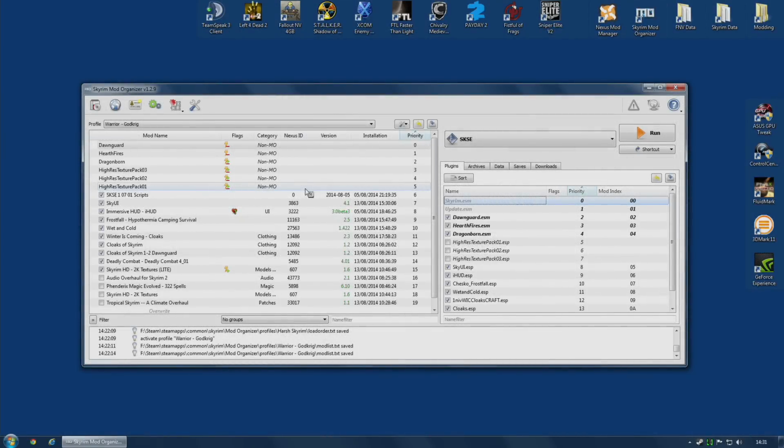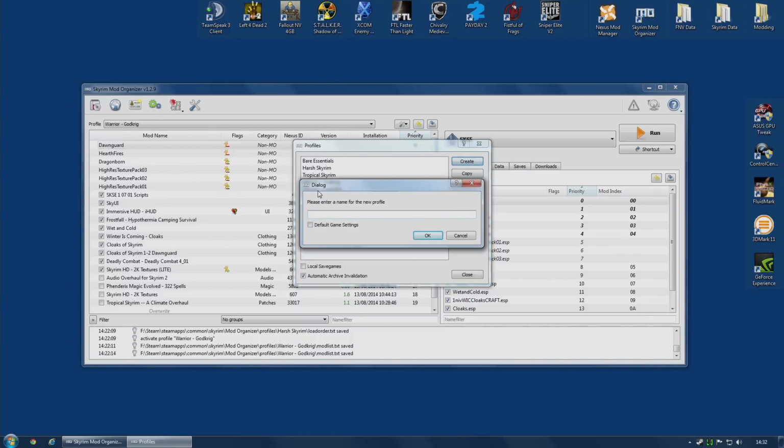Another very powerful feature of profiles is the fact that they have their own ini files. They have a local copy of Skyrim.ini and SkyrimPrefs.ini. When you actually create a new profile, it will create new versions of the Skyrim.ini and the SkyrimPrefs.ini that match the ones you normally use, the ones you have set up for your normal play. Unless, of course, you check this default game settings option, in which case when you create the profile, it uses the game's default settings, not the ones you have got set up. But both ways create their own version of the Skyrim.ini and SkyrimPrefs.ini.